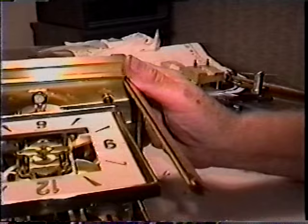Loosen up the nut. Work it carefully. Don't try to scratch it up in any way if you can. And take your screwdriver and you can spin it off now. We can take that nut out. As you see, even the nuts on the tank are nice and highly polished. Now on the other side, just spin this clock around, and there's another one right here. So we'll take that one off. Give it a couple of turns. Take our screwdriver and we can spin it off.